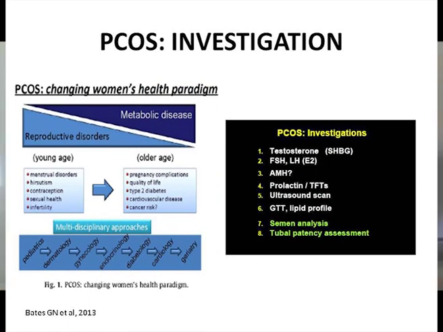And then when coming to investigations, as I said, you probably have to look around where the problem is. This is a slide I showed you before. If you look at young women, of young reproductive age, the main concerns that they will come to see you about are, one, menstrual disorders. They will come with issues of androgen production where they are clinically hirsute. And then, of course, infertility issues. So when would I see a patient with PCOS? Primarily when they are young, it's issues around menstrual irregularities, hirsutism, and then, of course, fertility issues. Contraception, not so much.